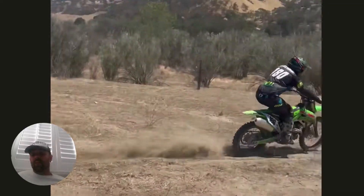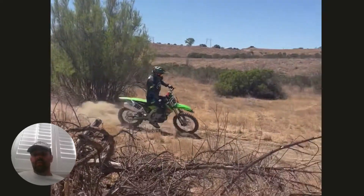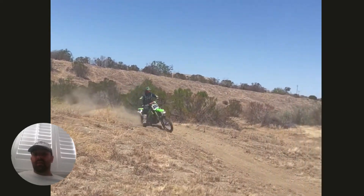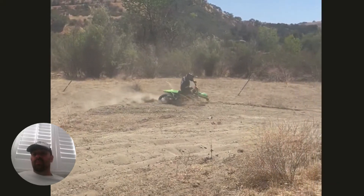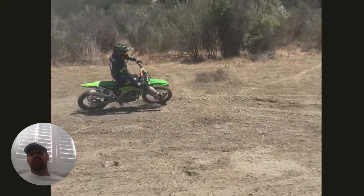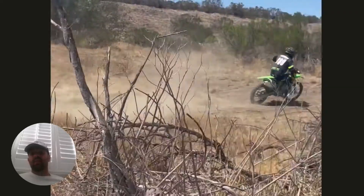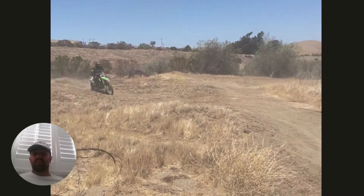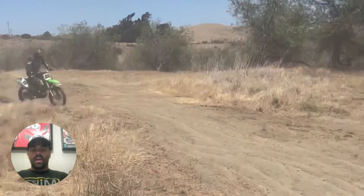After watching the video on myself, you can see on the first day riding my form is terrible. I'm dabbing my foot everywhere, my elbows are going down, I'm not keeping my leg up high. The problem is if you take that to a regular track with jumps and people around, those bad habits in technique and form may become habit and you may start to make yourself slower. It's very important to take it slow, work on your form and technique, before you go out racing with other people.